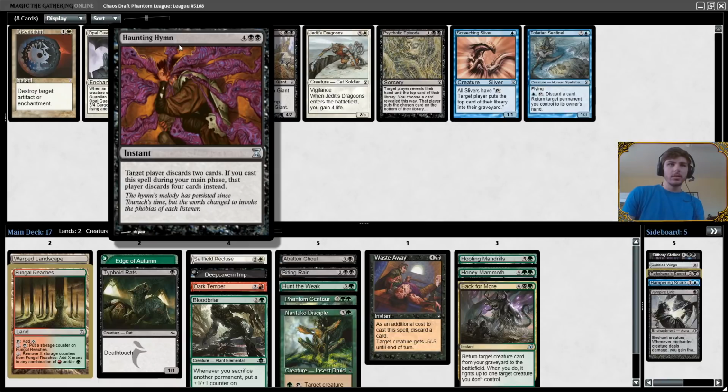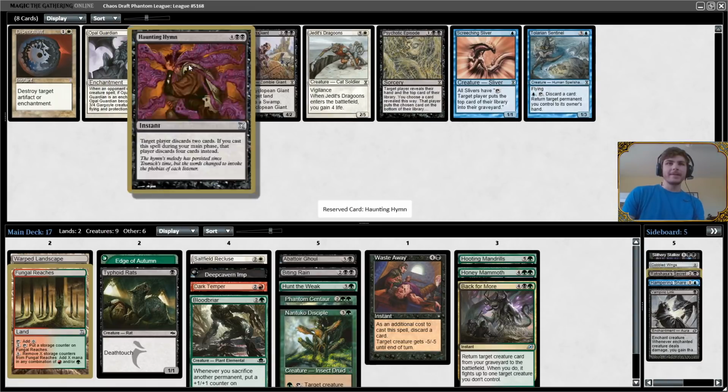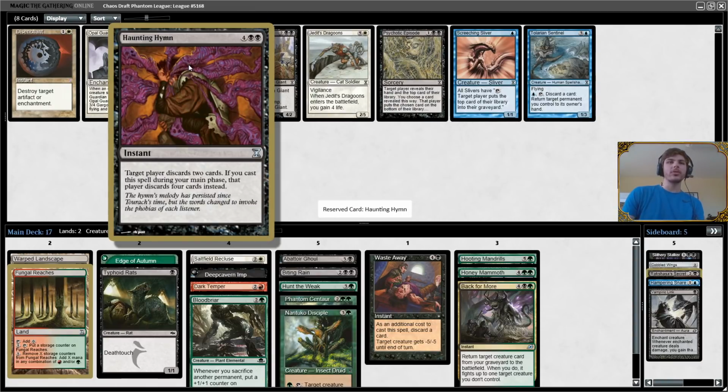This card is disgusting. Wait, 6 mana discard. Okay, that's a lot of discard. Instant speed, discard 2 on your draw step. Oh, right. Or you can do it to make them discard 4.